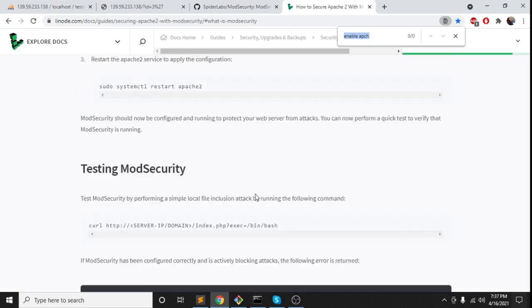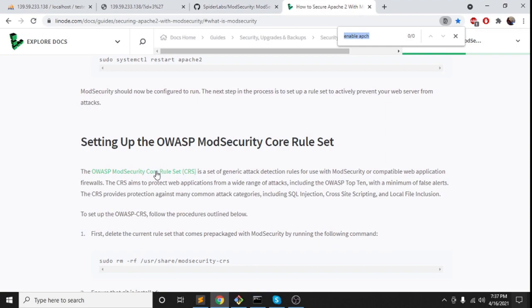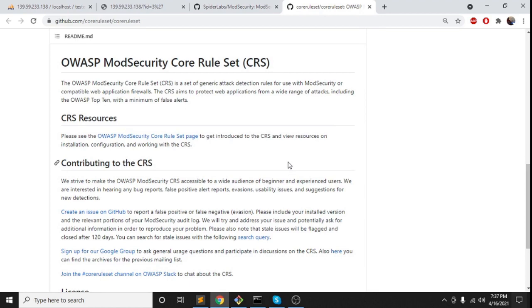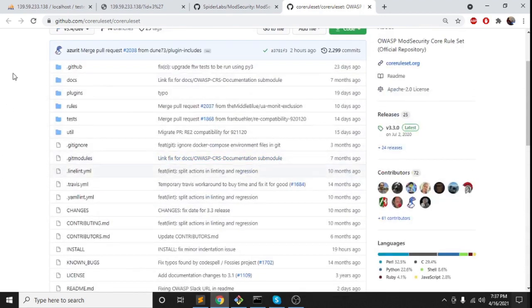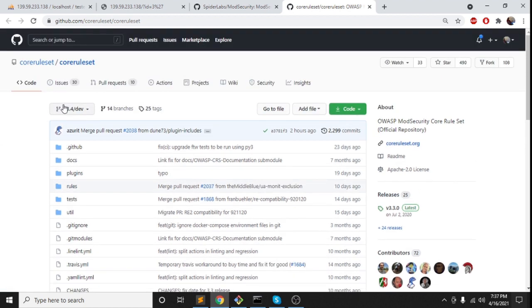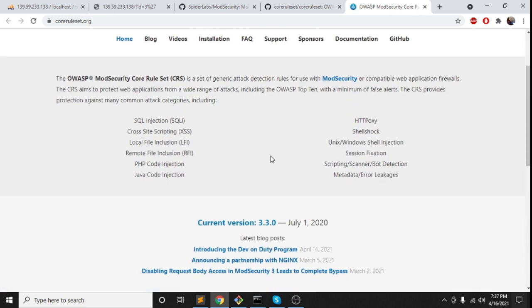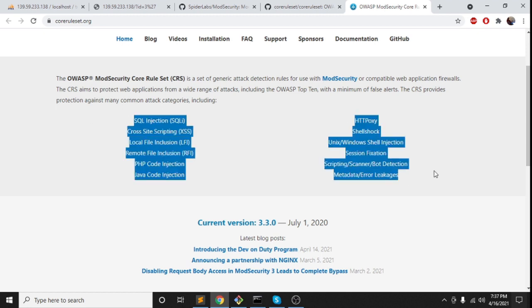So for that, let's visit one of the links that I saw here. I'm going to introduce you to OWASP, and then the OWASP ModSecurity Core Rule Set. These are the set of rules that we will be implementing in our web server so that we can secure our server against common attacks. What are those common attacks? SQL injection, XSS, and etc. To check more about the common attacks which the bad people or even the good people will check on our security system, it will be this entire list.